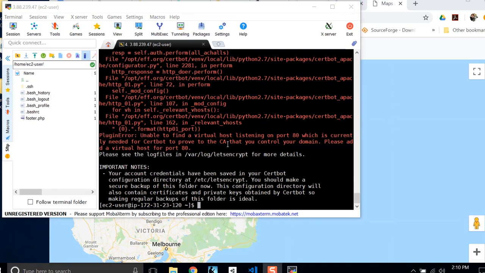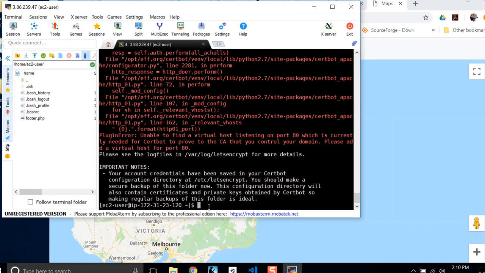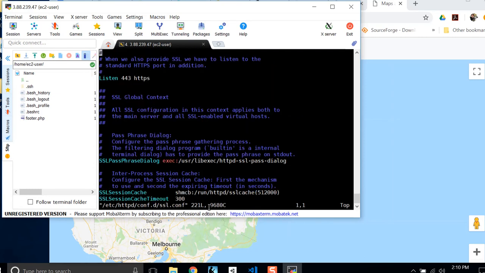Okay, so the error it's giving us is it's unable to find a virtual host. So we need to make this able to have a virtual host. So let's sudo vim our ec2 /etc/httpd/conf.d/ssl configuration file here.